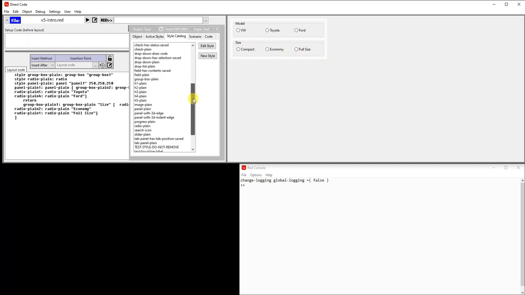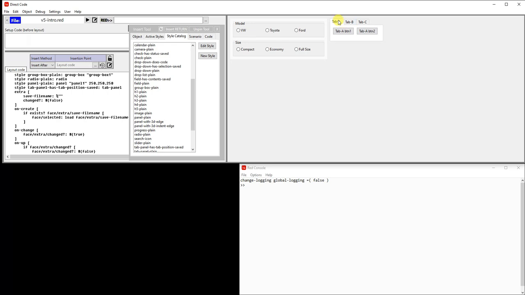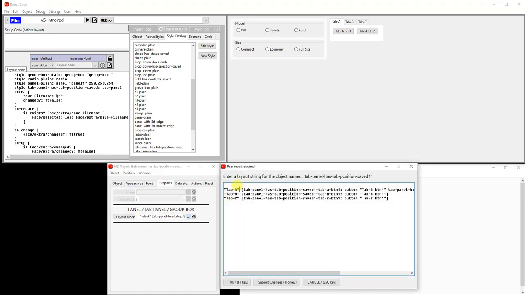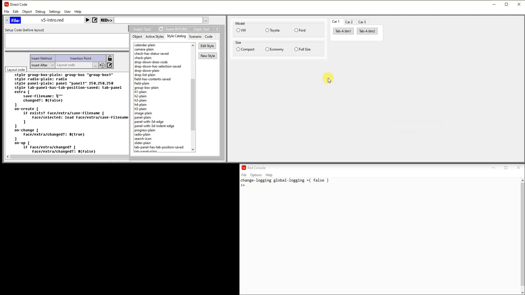And let's add a tab panel now, because this unusual car company always rents cars in threes. And we'll go through here. We'll modify the tab panels in this. Okay, so now we have that. Now we want to move these panels of selectors into our tab panel. So again, let's select this one.